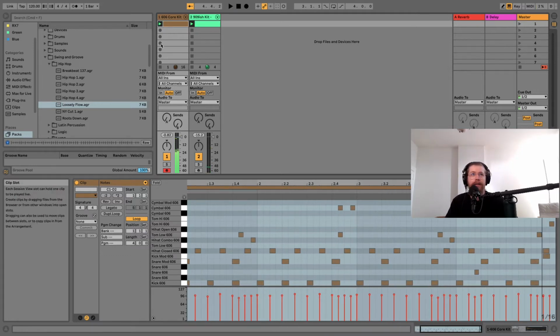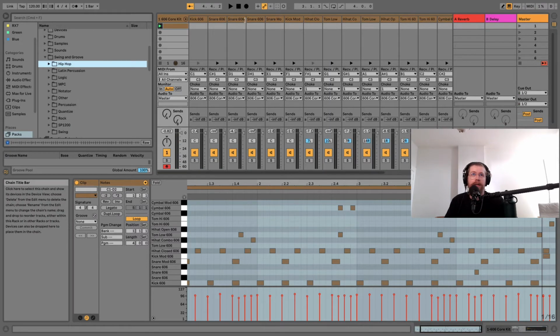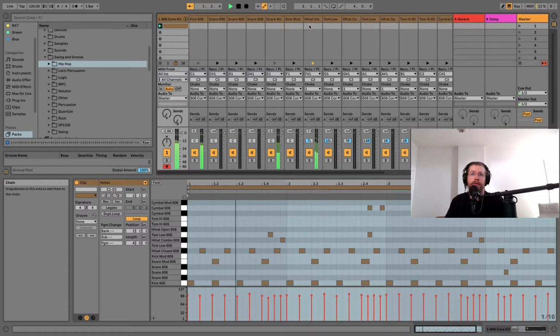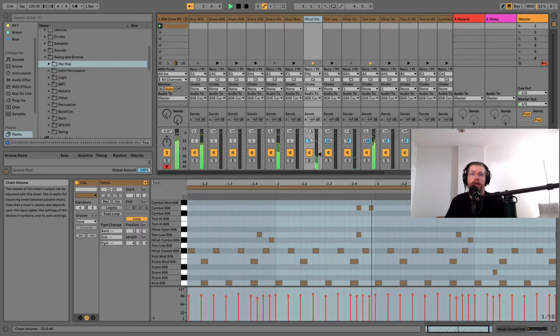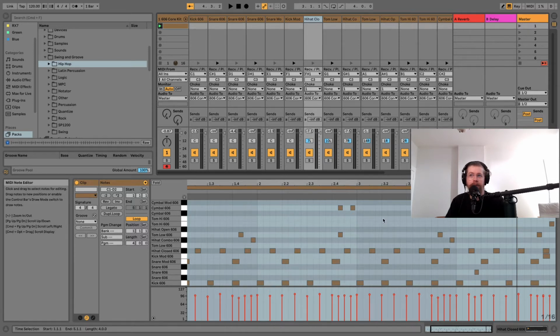Okay. Now, the next thing we're going to do is open this up and take a peek at some of the individual elements here. So I have a hi-hat that's closed right here. Now, within this window, you can change a lot of things. You can choke, you can change the volume, you can change the panning. But one thing you can't do is change that part of the pattern beyond what you're already working with here in this MIDI view. So I'm going to show you what I mean by this.